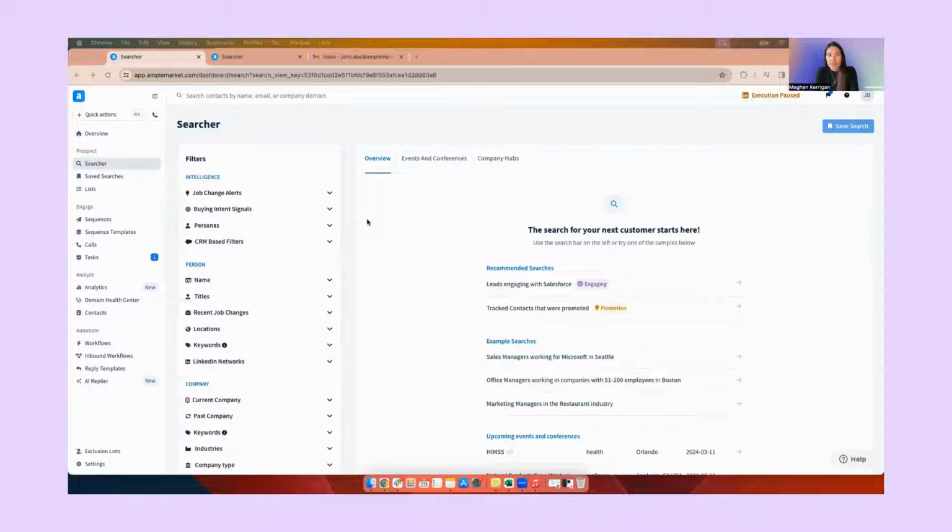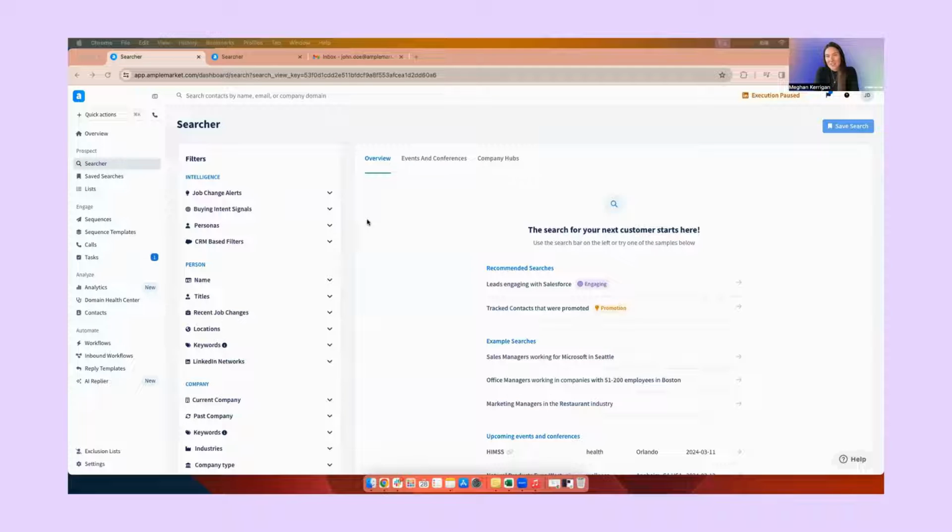Now, let me address a few questions that I get asked often. The first is, where does this data come from? The foundation of our database comes from LinkedIn. What I mean there is on a daily basis, we're updating our database, looking at LinkedIn and looking at where someone is working and their title. We also partner with over 35 different data providers to help with the accuracy of our data.